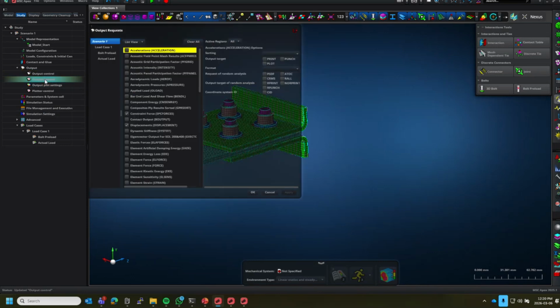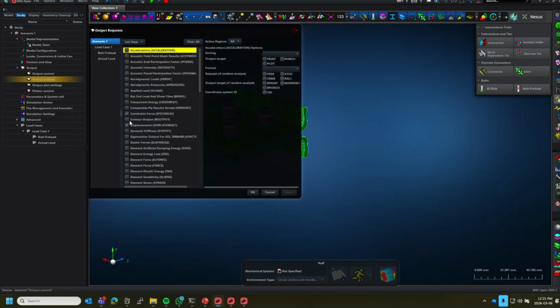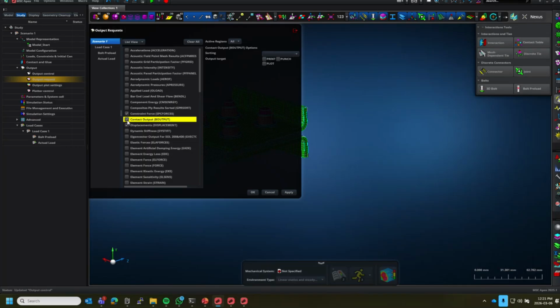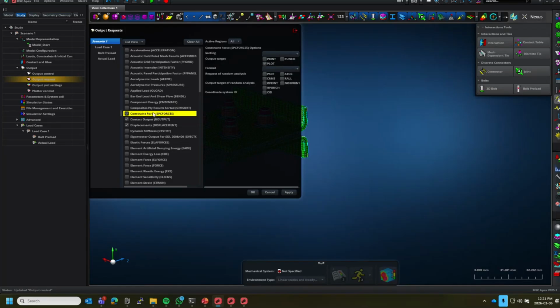In the output requests, since it's contact, I want to activate it. Now, notice when I activate it, these settings are pretty much, if you manually enter this code in the Nastran input file, the default settings as well. So that's why plot is not active. If you activate plot, go back to one of these, you'll see plot is activated there.